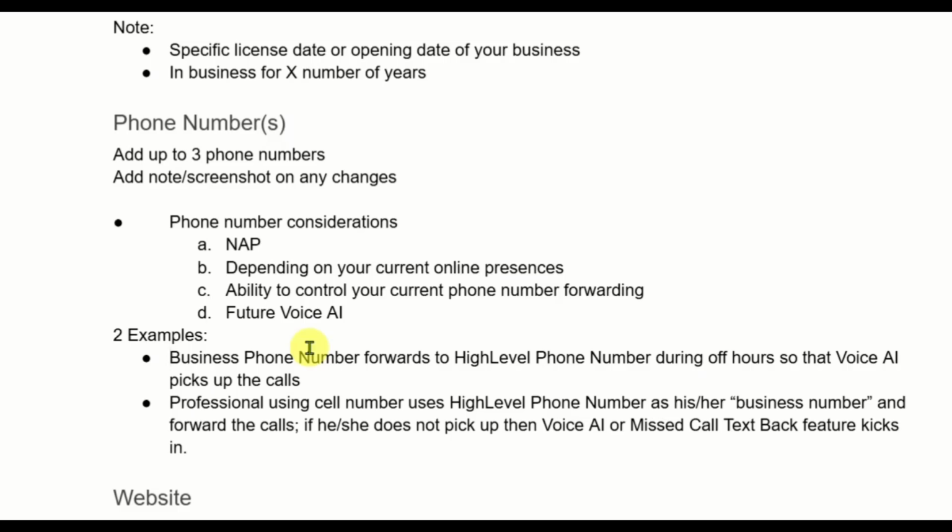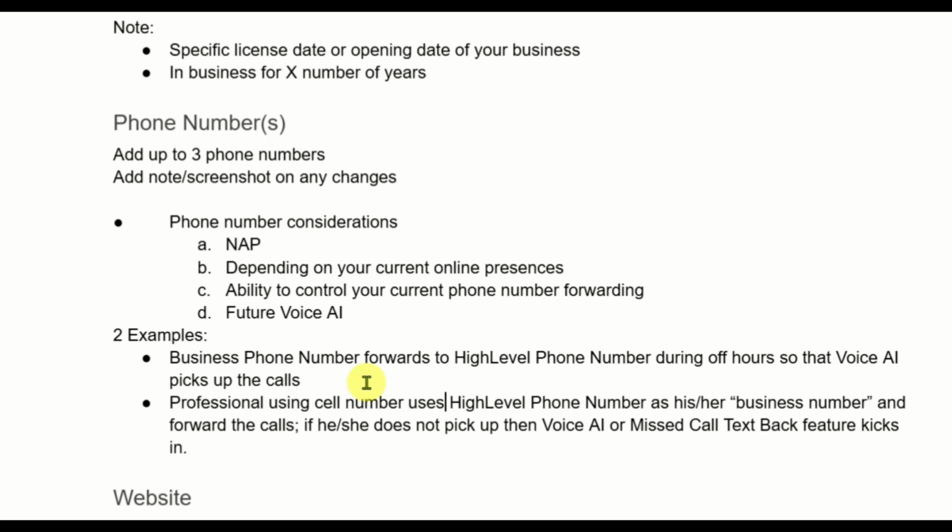Now, I have another business that also does that in conjunction, so that when somebody does not pick up the calls after a certain number of rings or a certain time period, then the AI picks up as well, right? They can do that because they have control over their phone numbers. Now, professionals typically use their cell phone numbers, right? So it's a different approach. It all depends on how each individual professional wants to handle it, right?